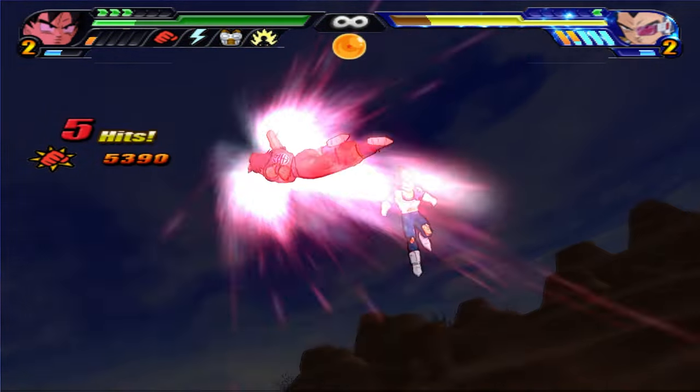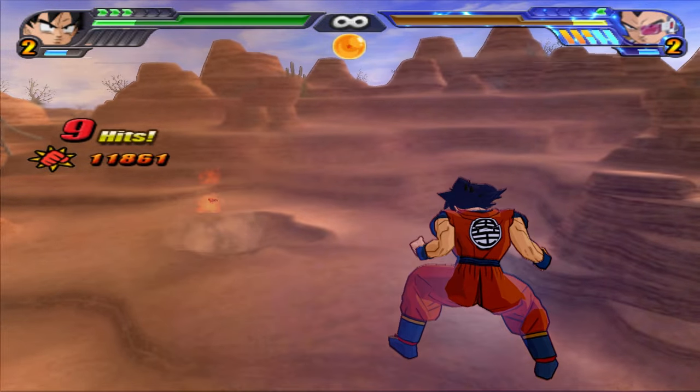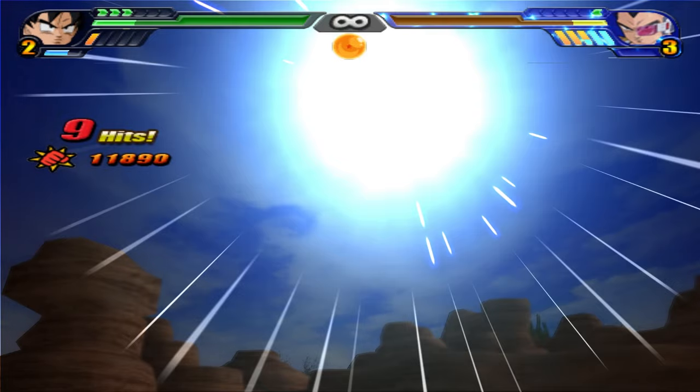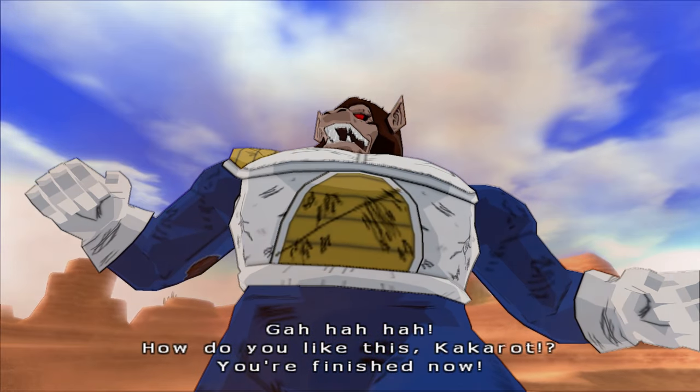Oh, Vegeta, you're supposed to go Great Ape at this point. Do we go Great Ape here? I don't remember how this... Yep, here it is. Question has been answered. I never noticed Vegeta has a little sword kind of mark on his armor in this broken armor form. That's cool.